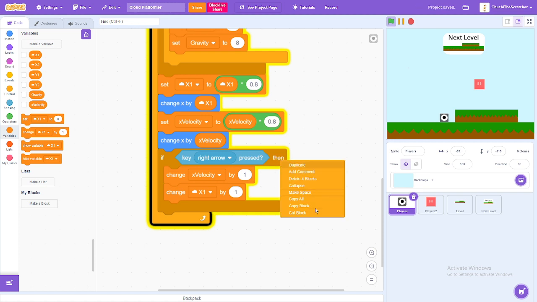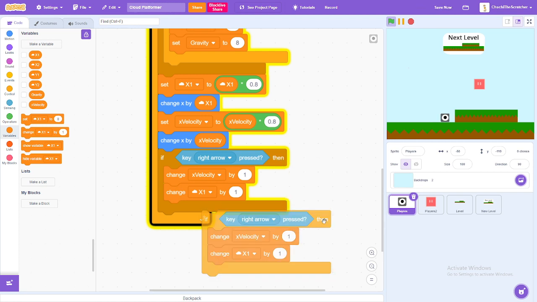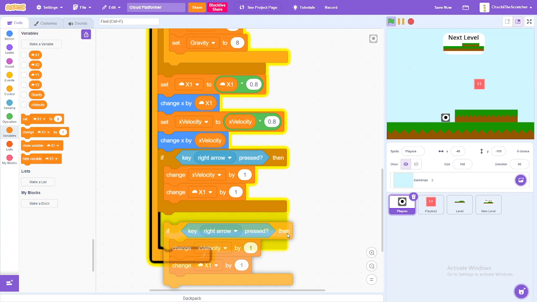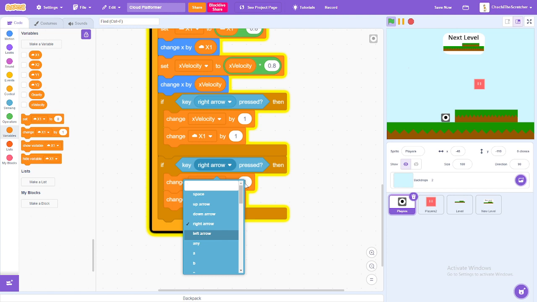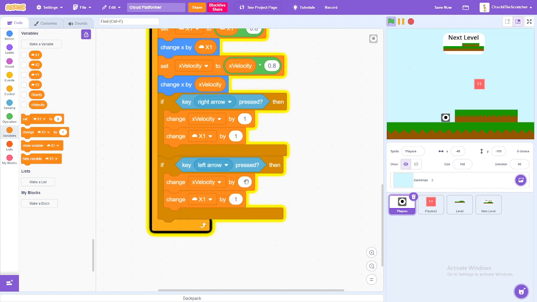So now, for the other position, I'm going to want to make left arrow. So we should go -1. And now we should always share these values.